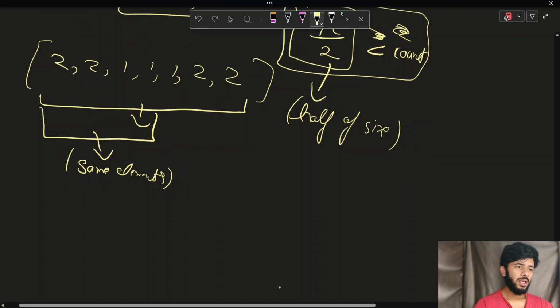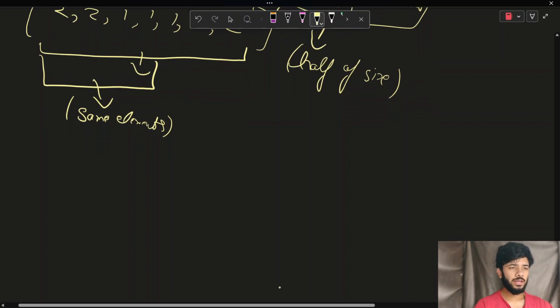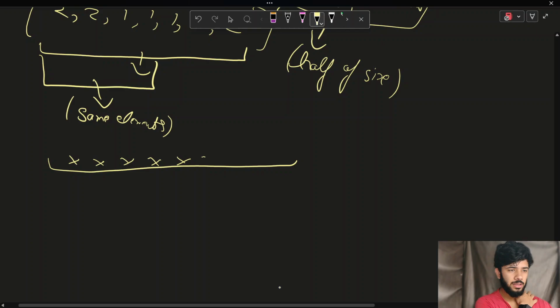So if we have elements like x, x, x, x, x, x, x, x, that is 1, 2, 3, 4, 5, 6, 7, 8, 8 elements in front of us. Let's take one more, 9 elements.